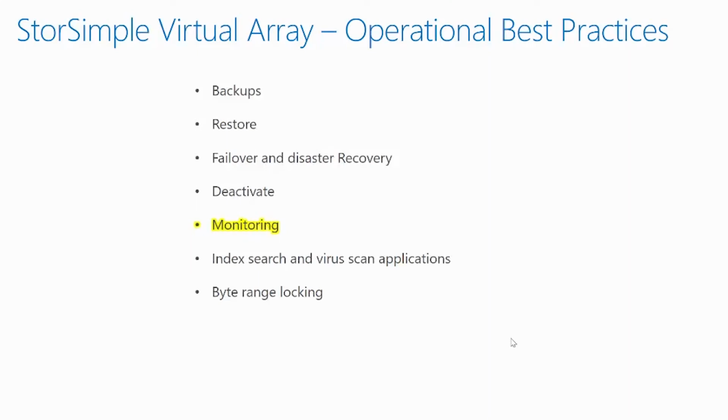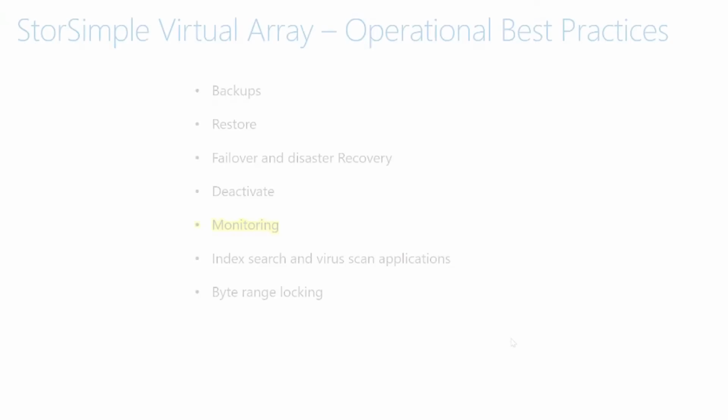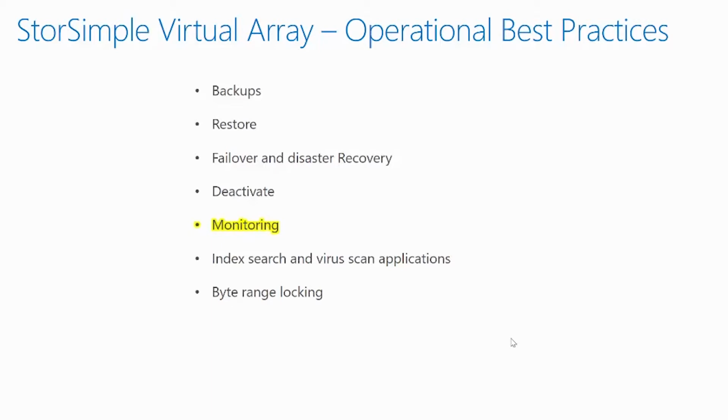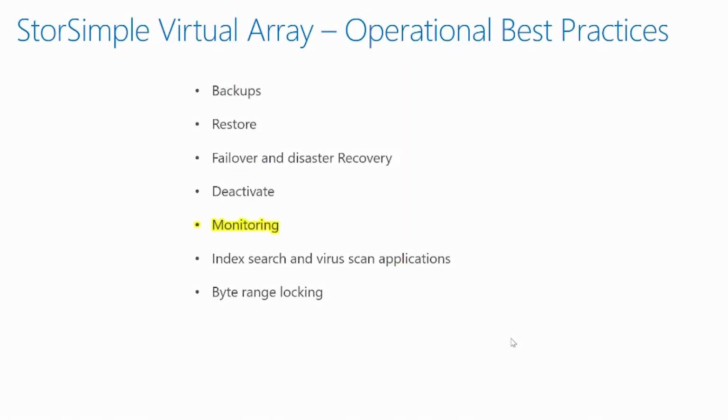To ensure that your StorSimple Virtual Array is continuously in a healthy state, you need to monitor the array and ensure that you receive information from the system, including alerts. To monitor the overall health of the virtual array, consider the following. Configure monitoring to track the disk usage of your virtual array, data disk, as well as the OS disk. If you're running Hyper-V, you can use a combination of Virtual Machine Manager or System Center Operations Manager. Configure email notifications on your virtual array to send alerts at certain usage levels.